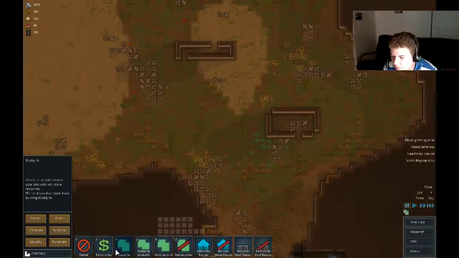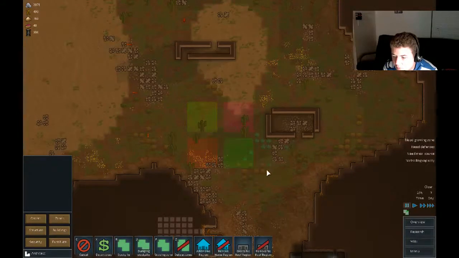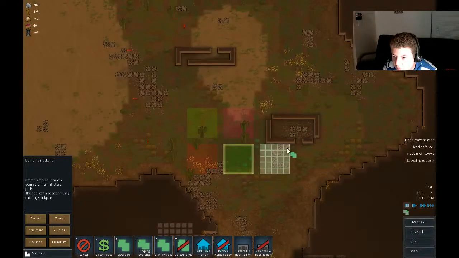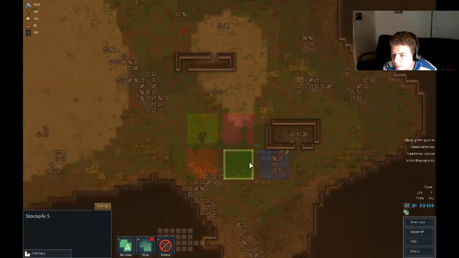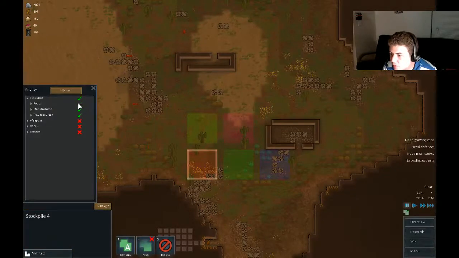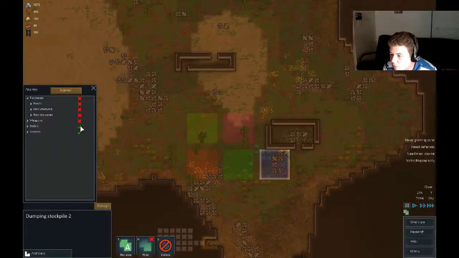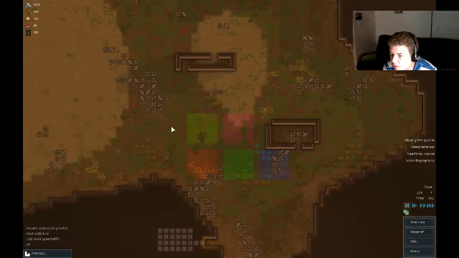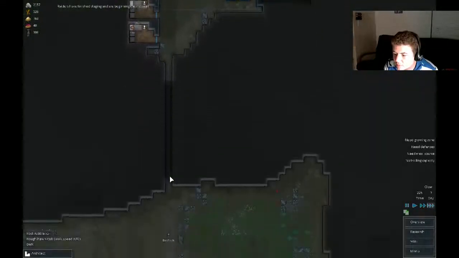Go ahead and make the stockpiles over here. Okay, so food will be right here. Storage. Weapons. Debris. Storage. Manufactured. Okay. I think we're good. Awesome.